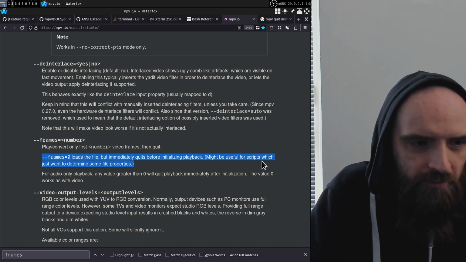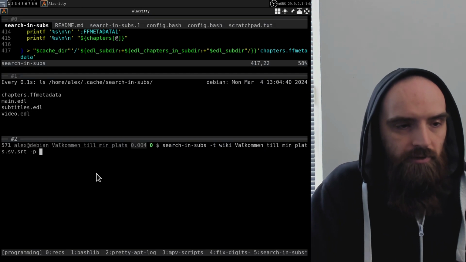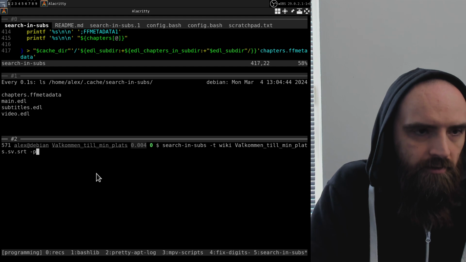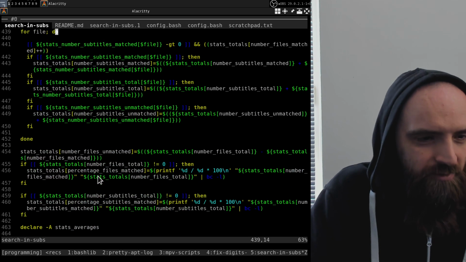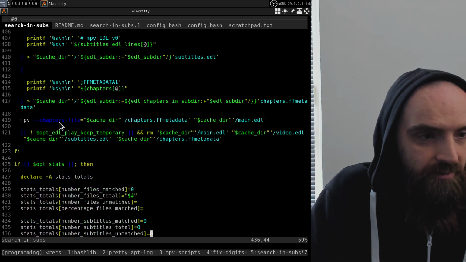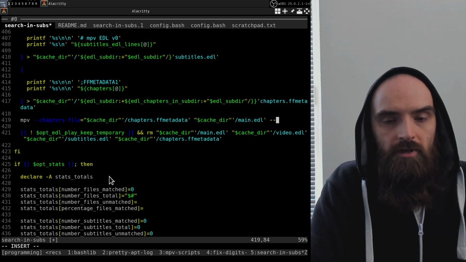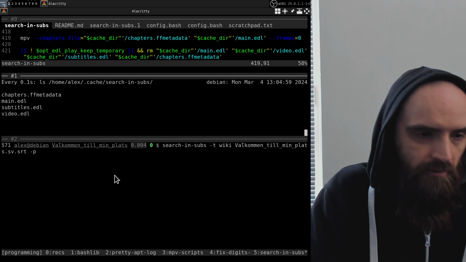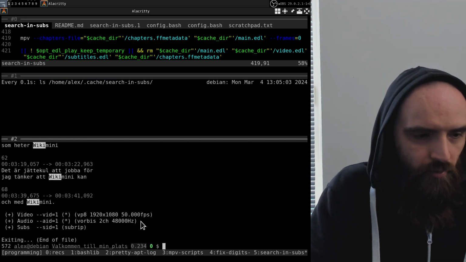Might be useful for scripts which just want to determine some file properties. But in our case, we'll just be using it for testing purposes. The only thing is that it's an MPV option, so I need to pass it in here, of course. I'll just attach it to the end there. Frames equals 0. Okay, so now it ran and it quit immediately.